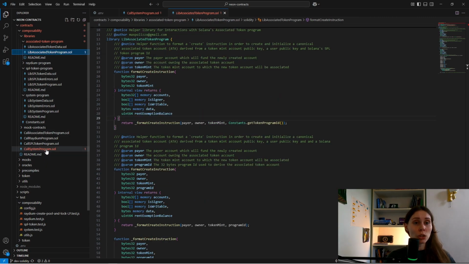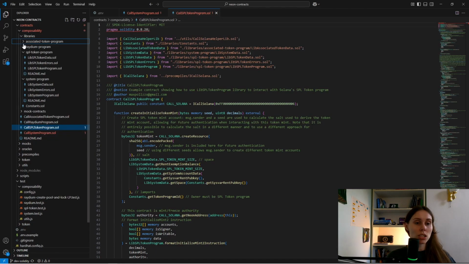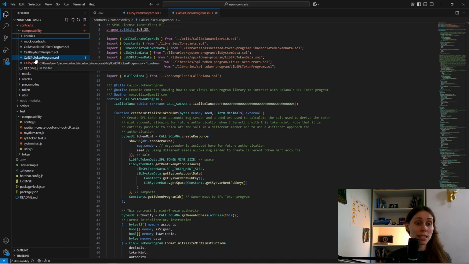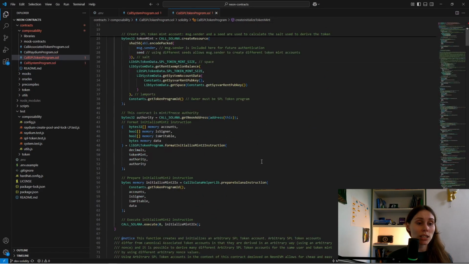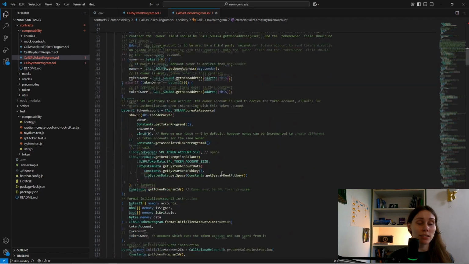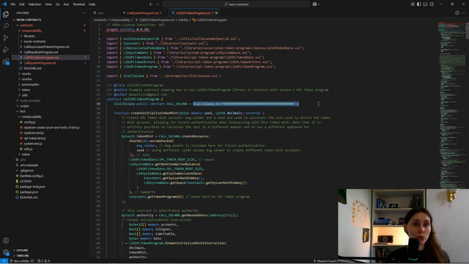And then, as usual, we've created an example contract that uses the SPL Token Library and the associated token account library to basically build the token program instructions and create a token mint, initialize it, transfer, and basically perform all the actions that you're going to be able to perform from Solidity contracts through these libraries that we've seen.